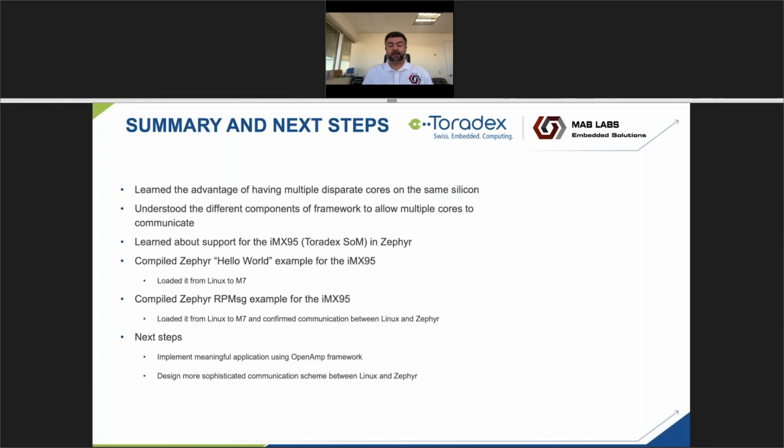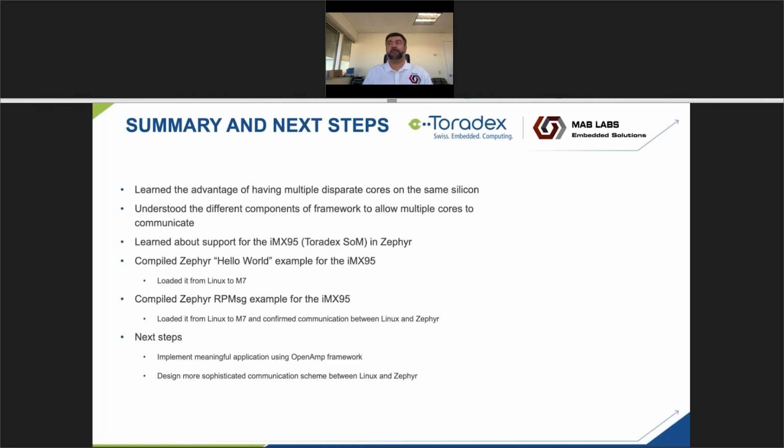And so some of the next steps that I think would be cool is creating an actual real example using the OpenAMP framework on this particular platform. It's pretty powerful, right? It can enable a whole slew of new applications. With its NPU, you can do some really cool machine learning applications, and then use it to control a robot, or use it to control a medical device or an automotive, right?